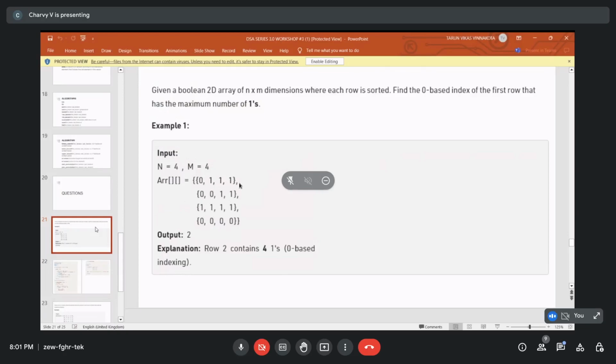So the time complexity of the binary search algorithm will be, suppose m columns and n rows, n log m, but the time complexity of this approach will be O of n plus m, because we are only traversing in one direction and in a bottom direction. So it will be O of n plus m. Of course, both of them will have approximately the same time complexity, but since here the matrix is row wise sorted, we have that additional advantage of just traversing, and binary search is not needed. Hope you guys got it.